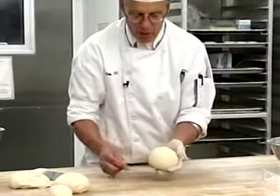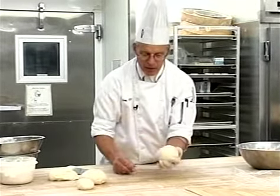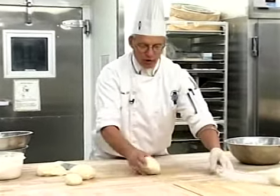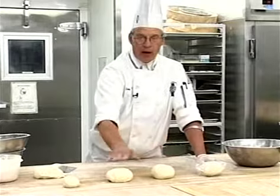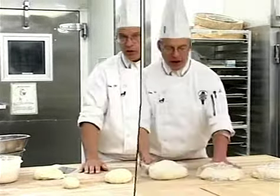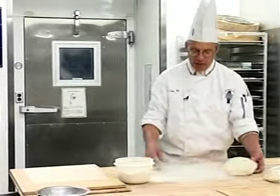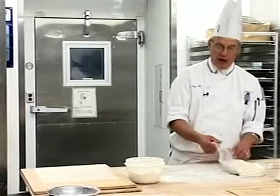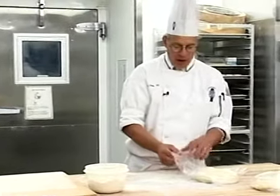So as you pack them away, you want to keep it tight on the top and a little pinched belly button there on the bottom. So that would also go to rest overnight in a plastic bag. By the next day, they'll be nice and have good fermentation. Nice and relaxed. We've made them yesterday and just stored them in bags. And to get them out of there, the biggest thing in the shaping is to remember not to turn it over, not to fold it over.